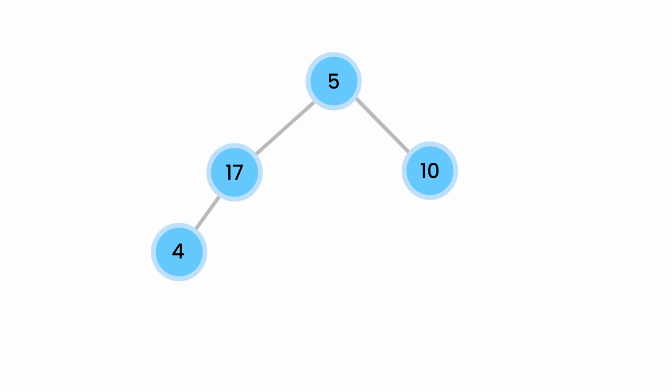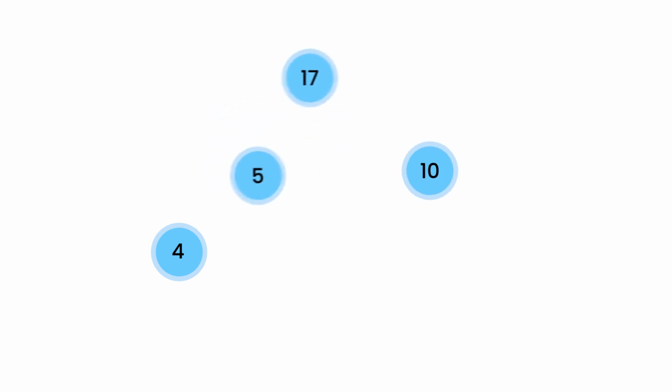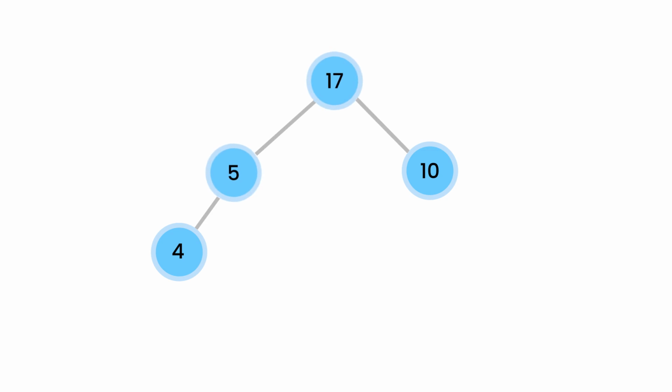Now, do we have a valid heap? Of course not, because 5 is smaller than both its children. To solve this problem, we should move the 5 down the tree. This is called bubbling down, which is the opposite of bubbling up. Now, to move the 5 down, we should look at its children. We pick the larger one and swap it with the 5. The larger is the 17, so we should swap it with the 5. And now we have a valid heap. If our heap was not valid, we would keep bubbling down the 5 until it's in the right position.